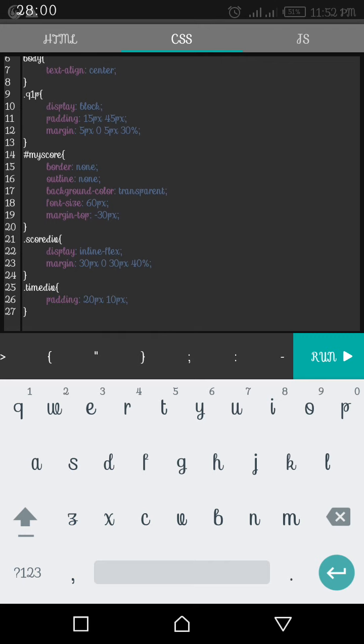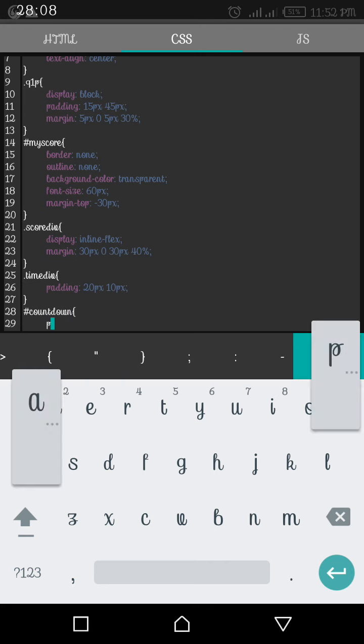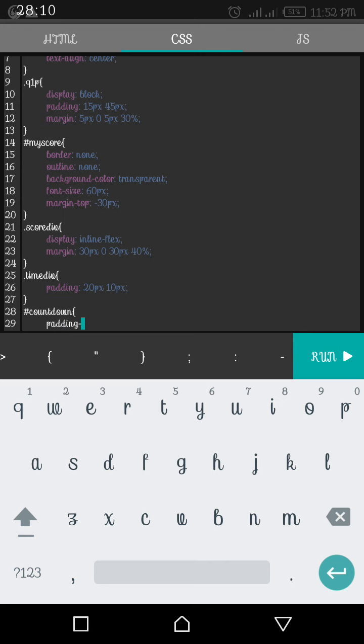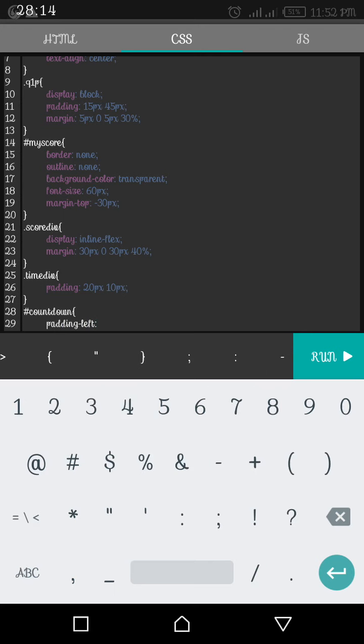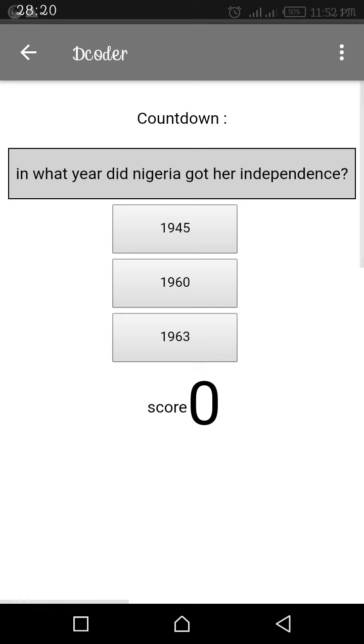And for the countdown, we are creating a padding left of, say, 15 pixels. So there will be a distance between the countdown time and the countdown write-up.